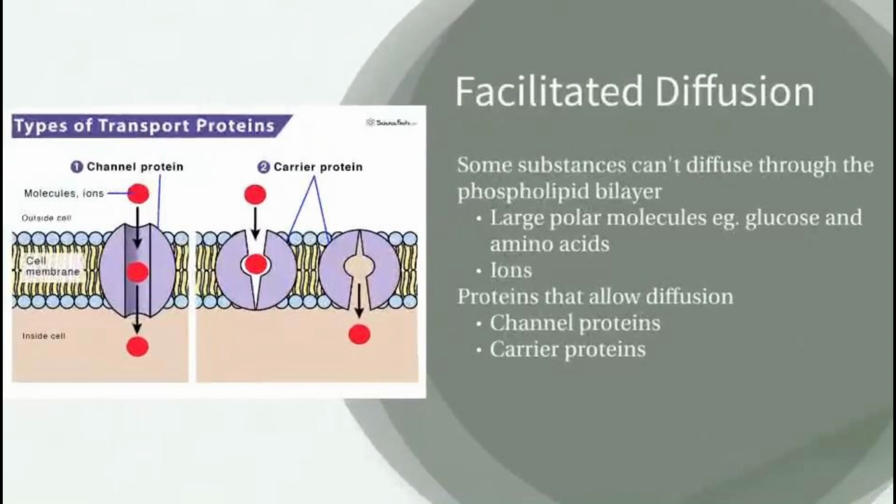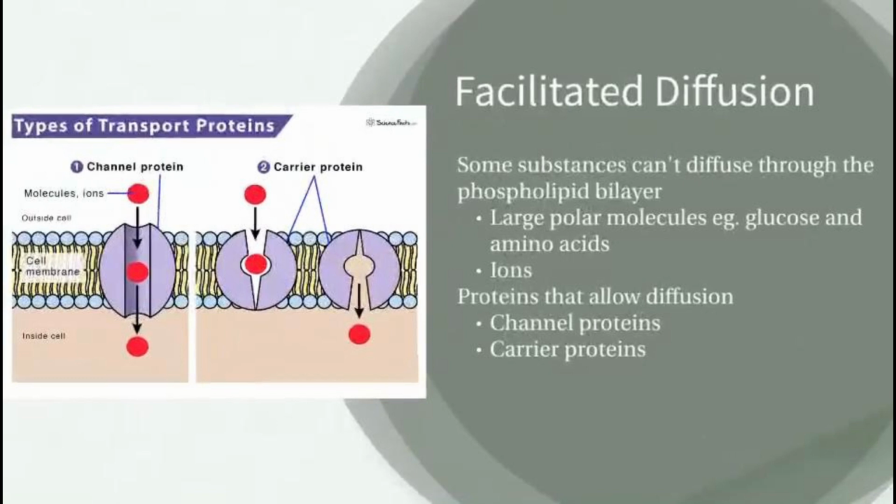Channel proteins are basically like a tunnel through the membrane. So it's hydrophilic, and things can just travel right through the channel, going from areas of high to low concentration. Molecules will just diffuse and use this as a method to get through the membrane. However, a lot of the time these channels are quite specific, and they can also be gated, which means that only certain things can go through the channel. And this allows the cell to control what goes in and out of the cell.